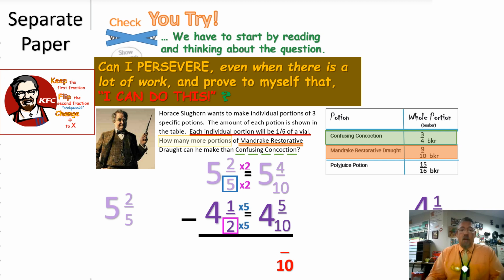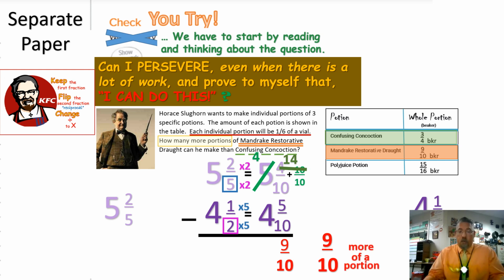Well, then I can't subtract 5 from 4, right? If I only have 4 fingers, I can't take 5 from it. So then we borrow. 5 becomes 4, and I know I'm carrying over 1 whole, and that 1 whole has to have the same numerator and denominator. So the denominator has to be 10 in order to add them together. So I'm adding 10 tenths. Well, that numerator, 10 plus 4, becomes 14. And now I can subtract. So I have 14 minus 5, which is 9. So I have 9 tenths more, right? 9 tenths left over.